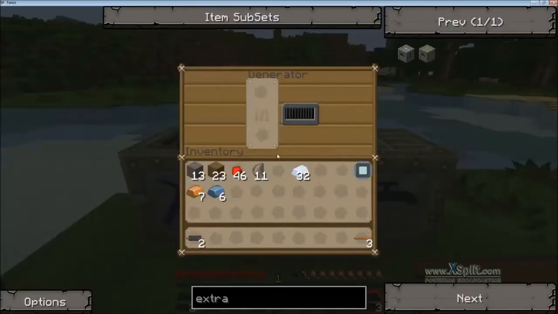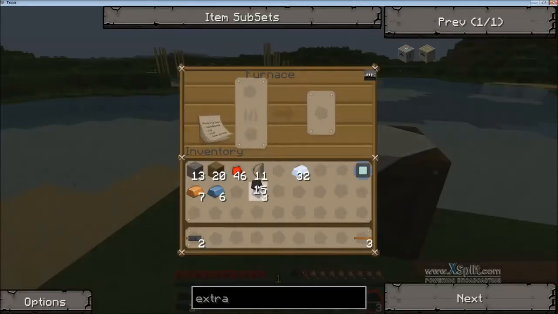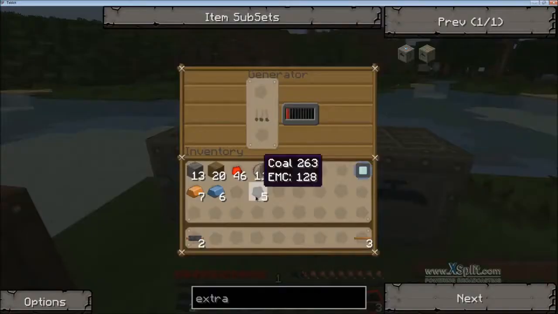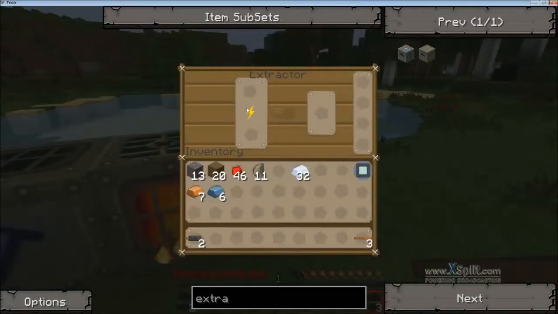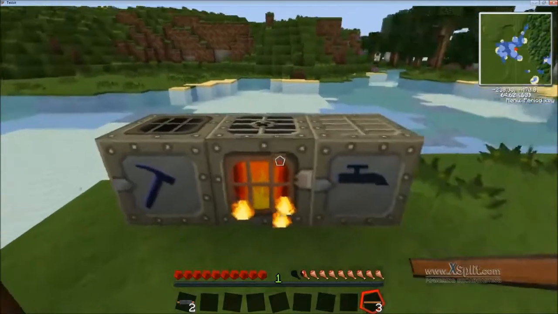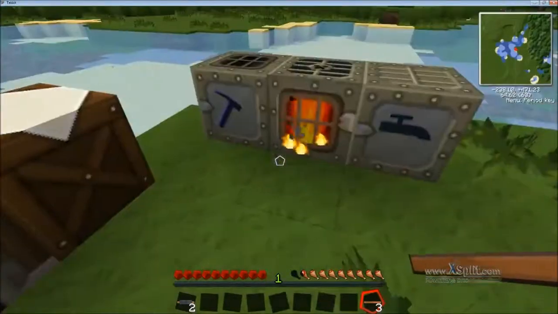The generator will just work on anything burnable, so you can use wood if you want. Yep, so it burns the wood and it will turn into power, but wood doesn't make much. I'll just grab some of this coal here. Put the coal in here, starts charging the battery, and then that power will be siphoned off into these two machines.